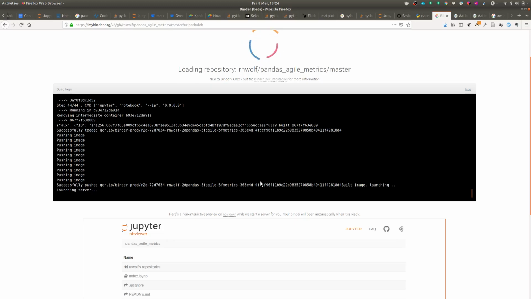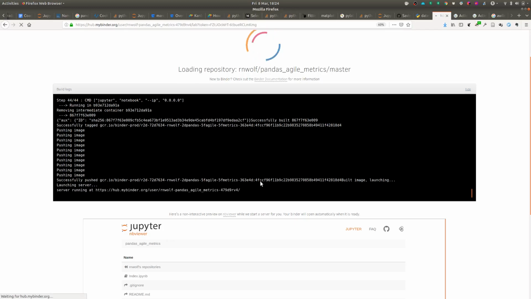The other thing is that Jupyter notebooks are essentially now the tool of choice for data analytics. So being able to launch this in a Jupyter notebook gives people the ability to tweak and adjust the way in which the calculations are done. You can rerun the calculations, and you can then get just the kind of output that you want. So in a couple of seconds, hopefully we will have our notebook up and running.